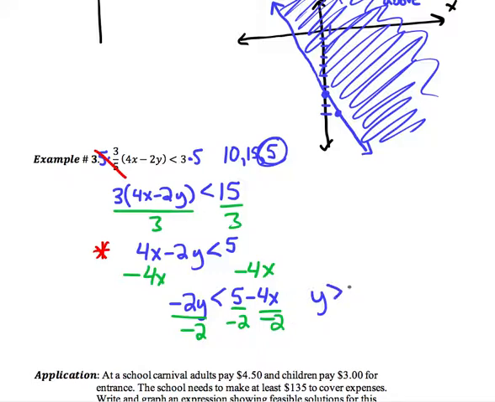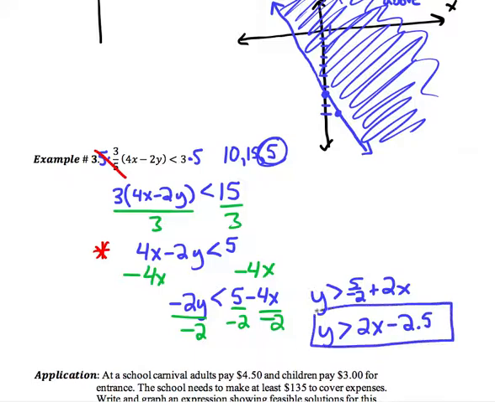So I think I'll get, what is that? 5 over negative 2 plus 2x. Well, that might be better to turn around just to make myself feel better. It's 2x, and 5 over 2 is 2.5, right? So I'm going to say minus 2.5.